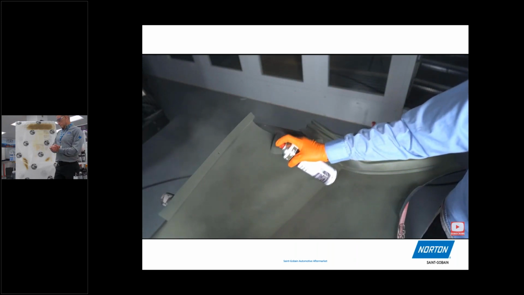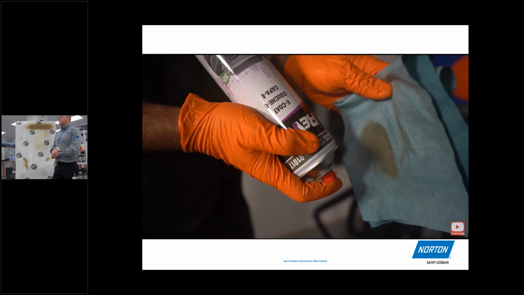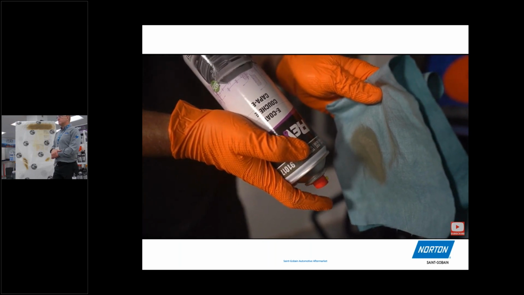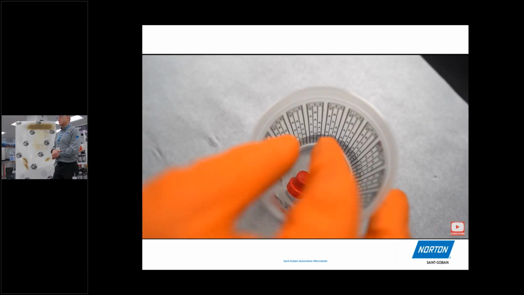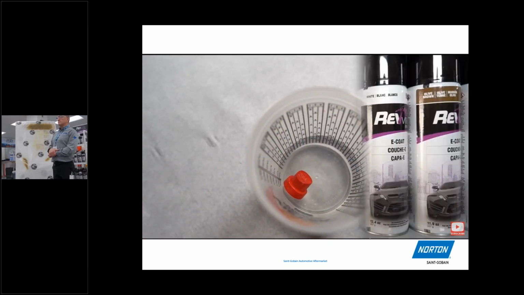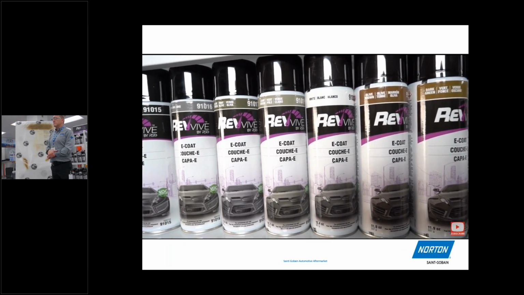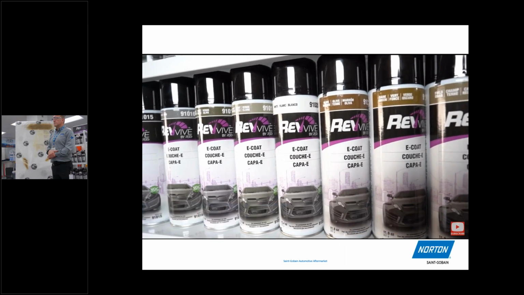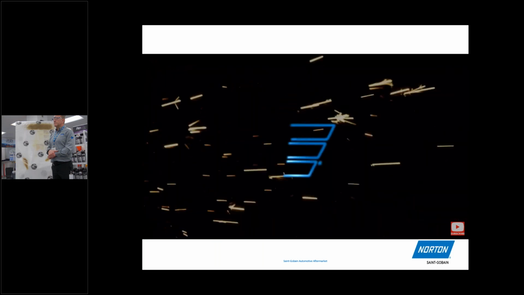To maximize the lifespan of your aerosol, always invert the can and spray upside down for a few seconds after each use to clear the nozzle. If the nozzle becomes blocked, remove it from the can and soak it in gentle thinners. For long-term storage, keep it in a dry and well-ventilated area and away from direct sunlight and frost. The recommended storage temperature is 41 to 77 degrees Fahrenheit, and the recommended application temperature is 68 degrees Fahrenheit.